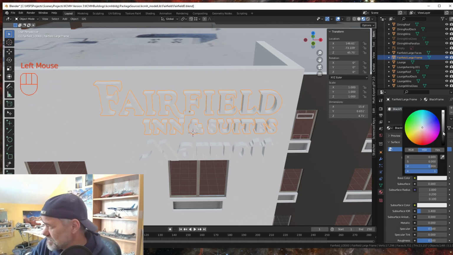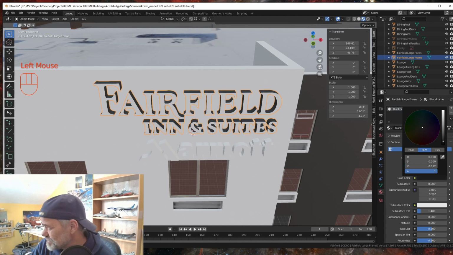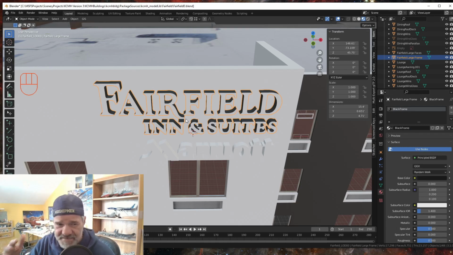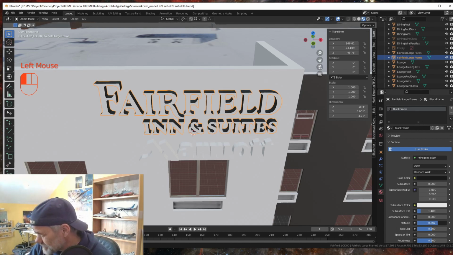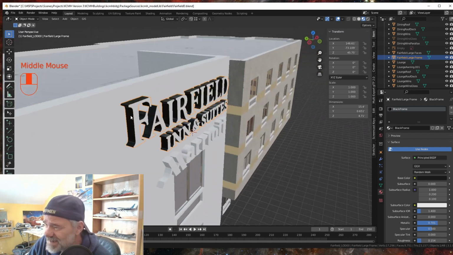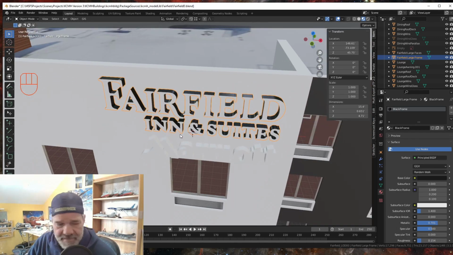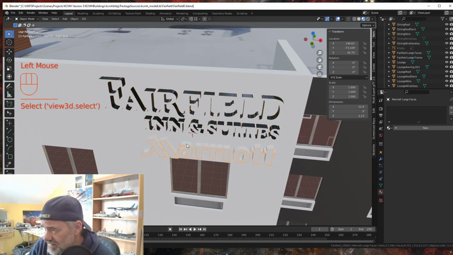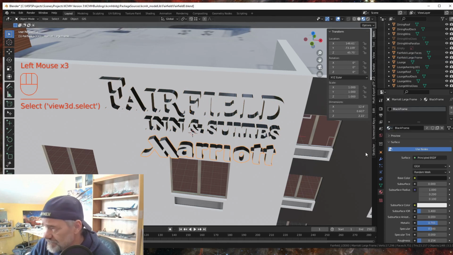And let's move the vertex color down to, I don't always make them all the way down black. I kind of set those off just a little bit because it gives better contrast than all black. And let's turn up the metallic and let's turn down the roughness. Now kind of make them kind of shiny. All right, then we're gonna select the Marriott frame and apply that same material.